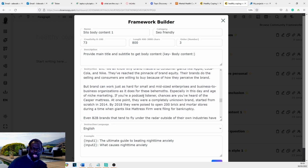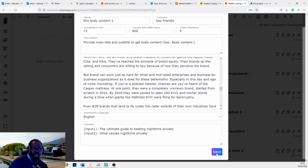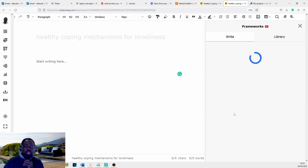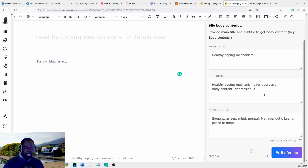I've done it in a way that it works like a long form framework. So in other words, all you have to do is go in there and it will give you content for any section of your article. So you create your article, you have your subheadlines, just put your subheadlines into this, and in essence, you can just stay in this framework for the whole article, and it will bang out all the content you need.